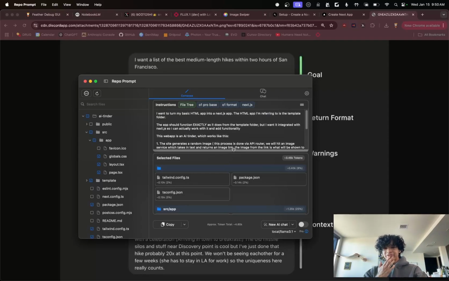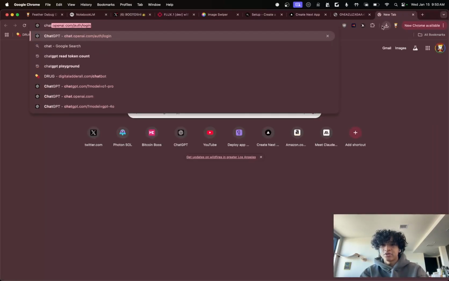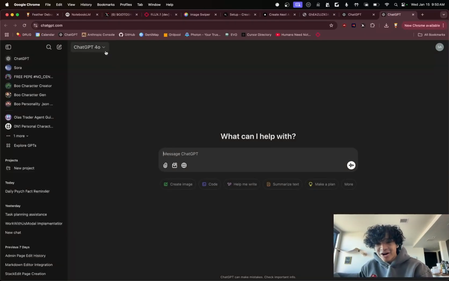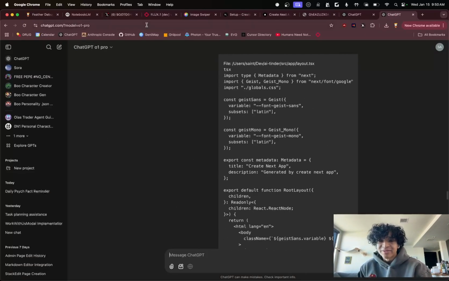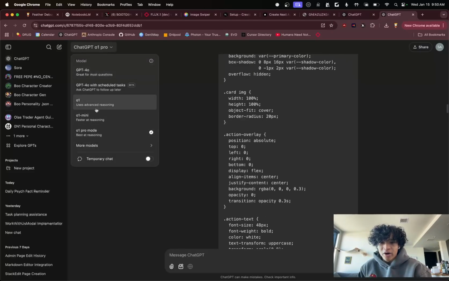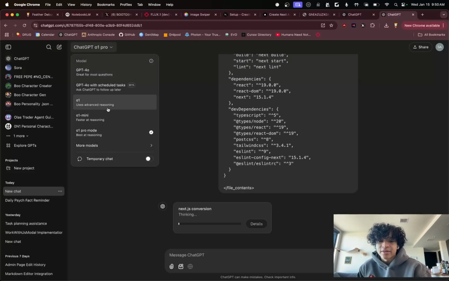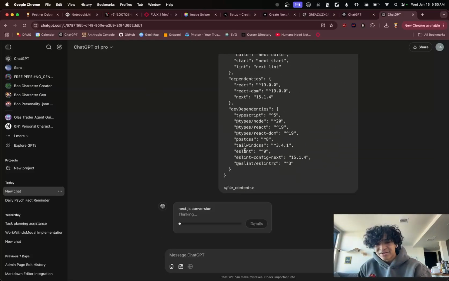All right, so this seems like everything. I gave it context. It has a whole app. It has a template. So I'm going to copy this. And then I personally use O1 Pro, which is $200 a month. And I'm not skimping for this process. I'm so sorry, I'm using my $200 a month subscription. But if you do this with O1, it's basically the same thing. I just get a little more juice with O1 Pro mode, but that little juice does go a pretty long way.